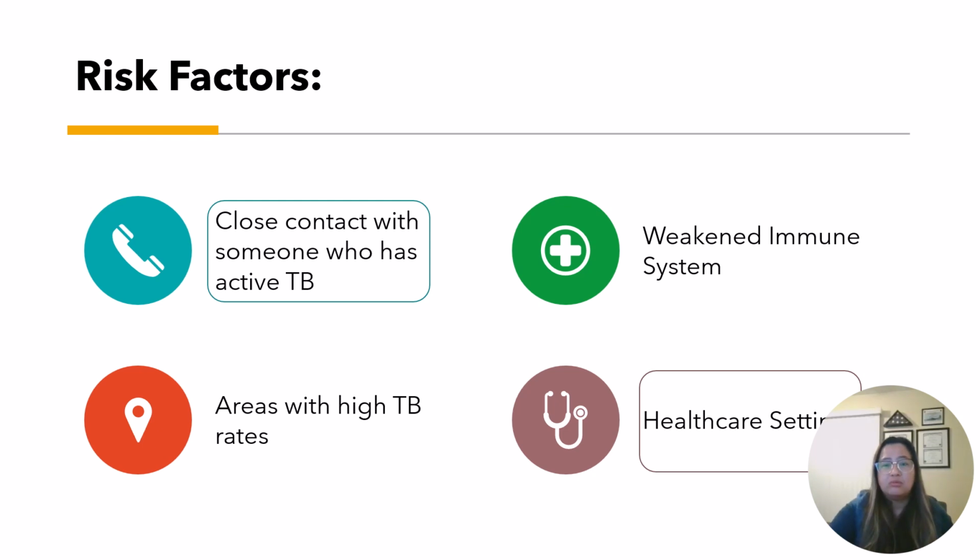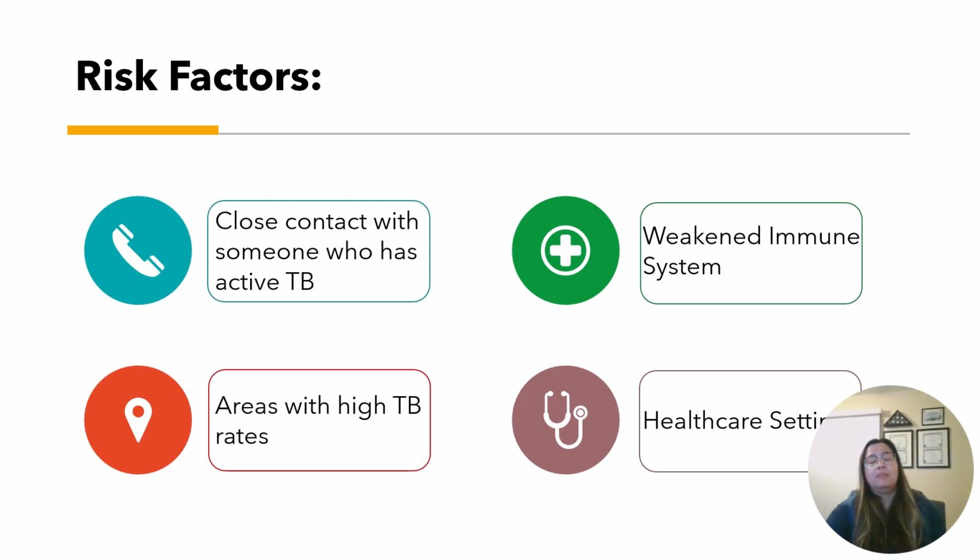Some people with a weakened immune system due to conditions like HIV or AIDS, diabetes, severe kidney diseases, and certain cancers are very susceptible to developing TB disease once infected. Also, some medications they are taking can weaken their immune system and increase the risk of developing the active TB.